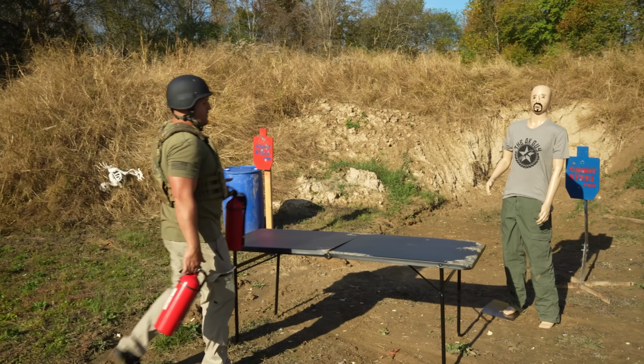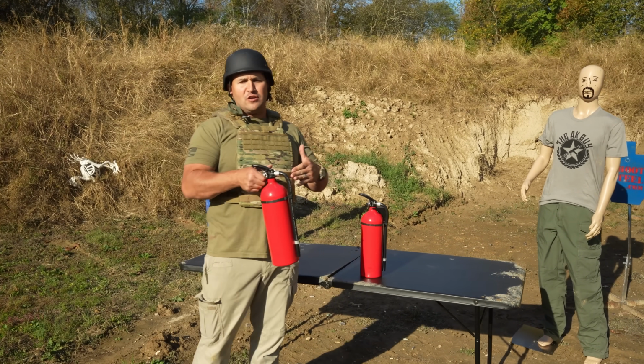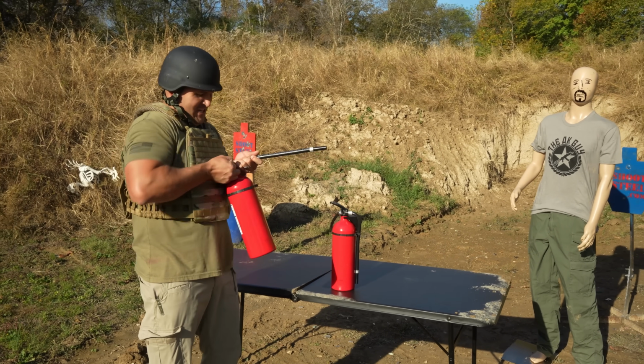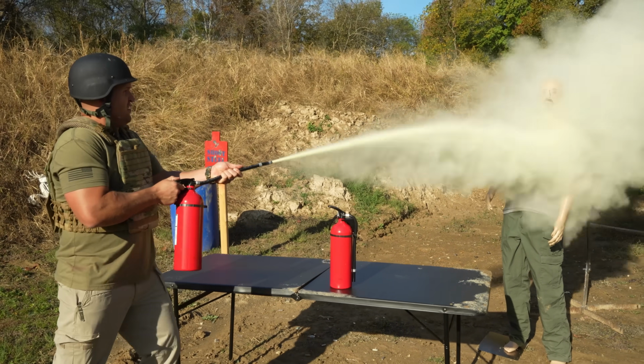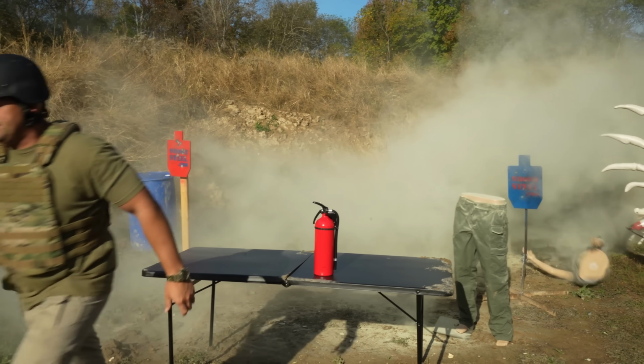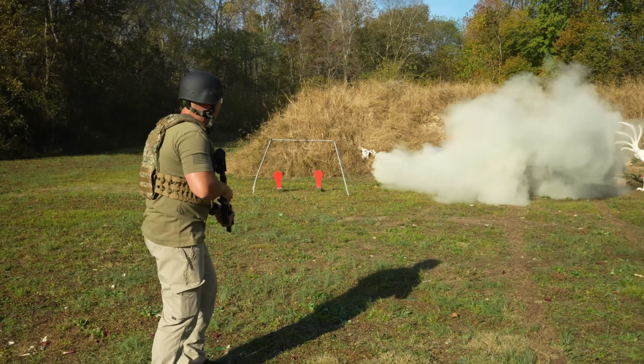So judging from the fire that this thing is spitting out, I'm going to say you probably need a fire extinguisher on hand when you're shooting it, especially on a dry day. I'm going to make sure this thing works real quick. All right, that's good. Here you go, buddy. All right.